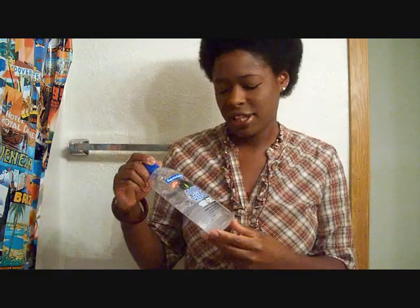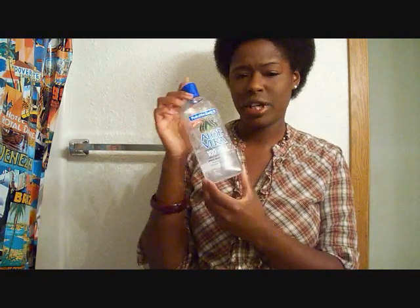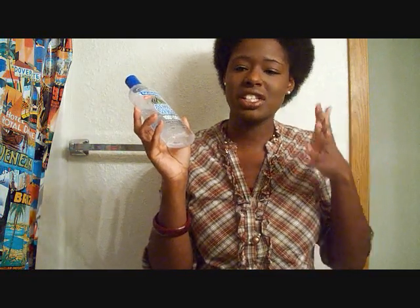Okay, so here's the finished me. After I got out of the shower, I picked my hair out one last time, and I added this aloe vera 100% gel to my edges and brushed them back a little bit. I love this stuff because it doesn't leave my edges hard. It just gives them a little slick.